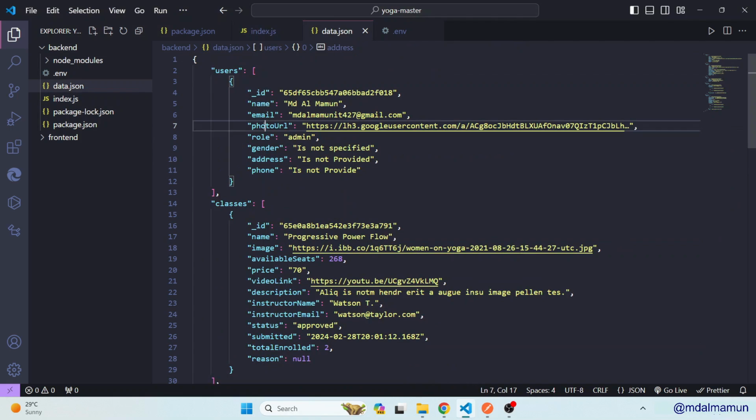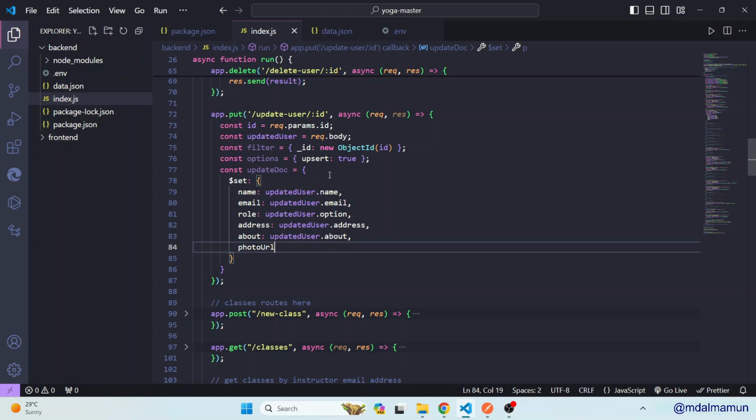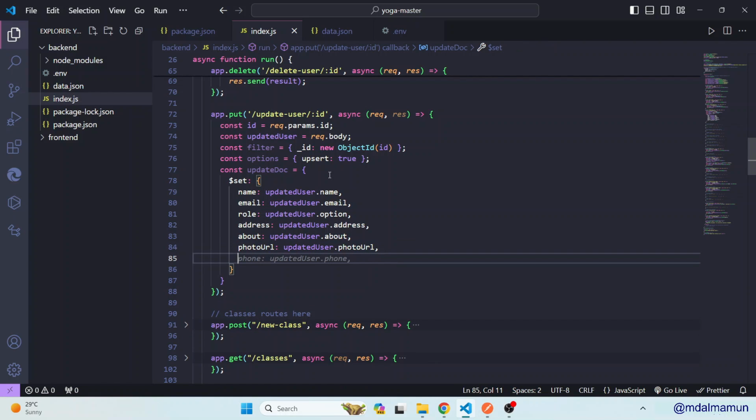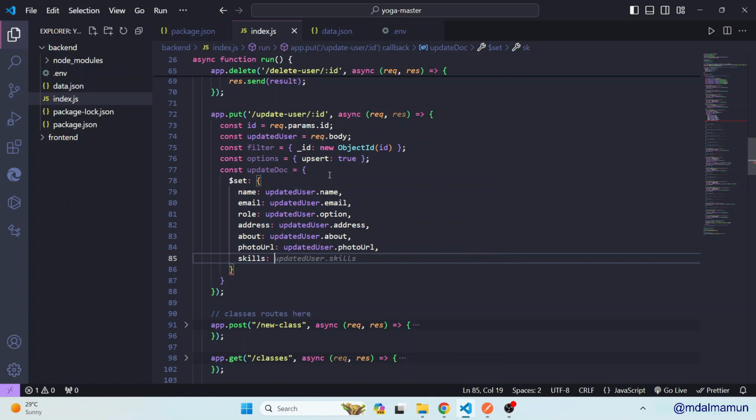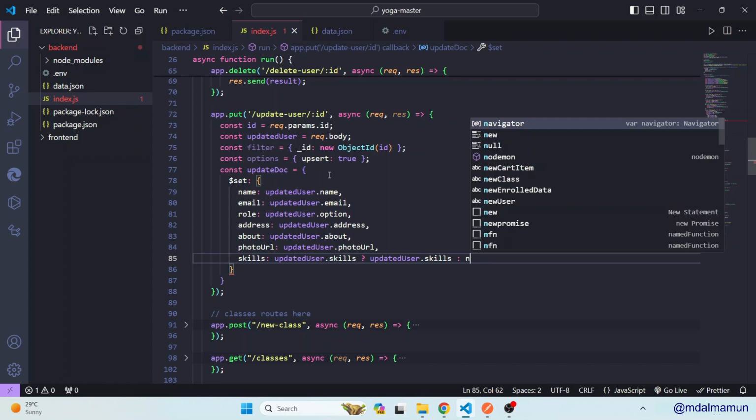Did we store this? So this is actually photo url, then here updated user photo URL, and finally we can have skills, and updated users skill if you have any skills, otherwise we'll define it as null.